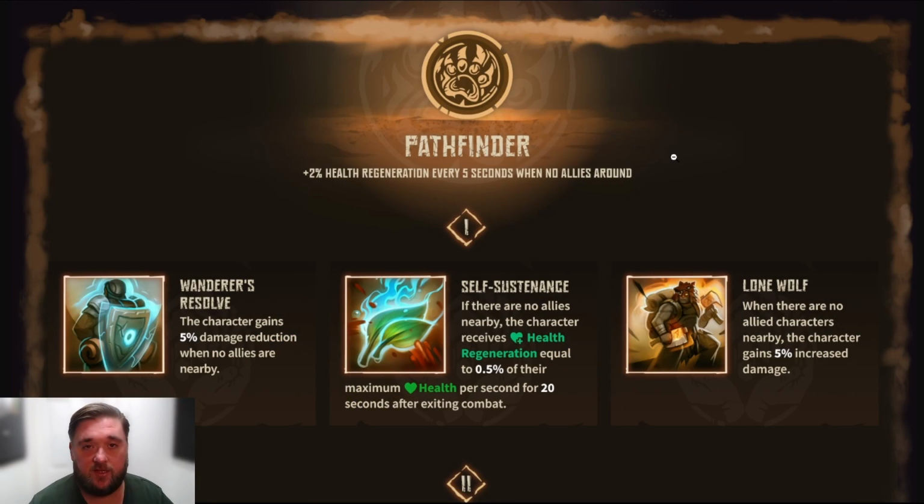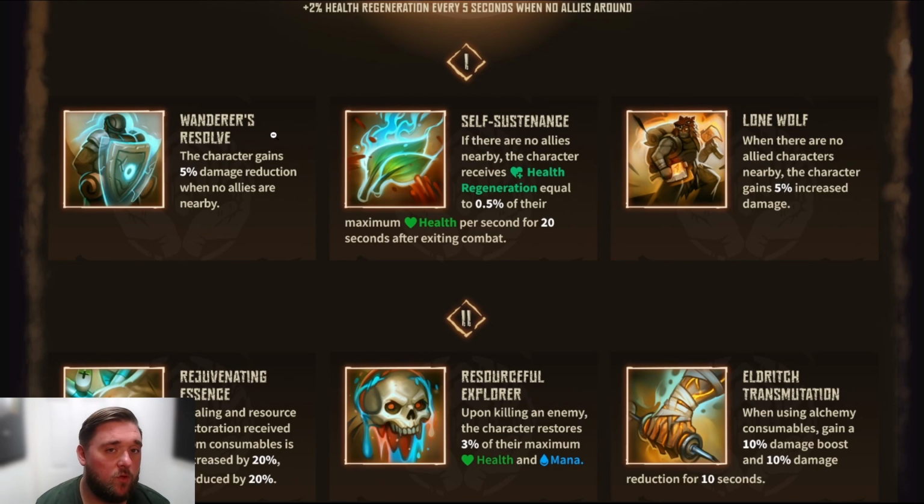And finally, the last one that we have, number 8, is the Pathfinder. Plus 2% health regeneration every 5 seconds when there are no allies around. This is a very telling passive there that we have. A passive base stat is that we get health when there are no allies around. So this sounds to me like this is going to be a solo player trait. Spoiler, it is.